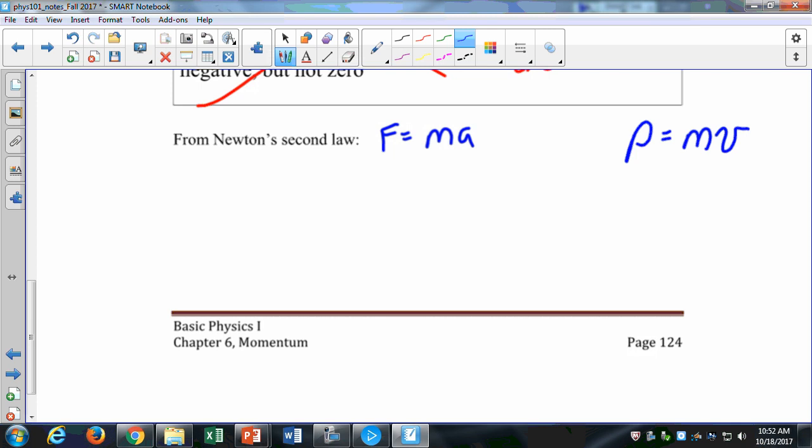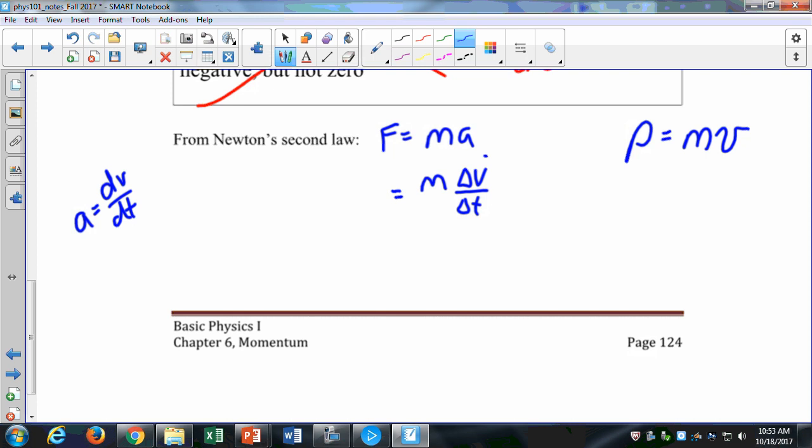And so we can rewrite Newton's second law: F is equal to m times a, which we define as delta v over delta t. That's sort of our basic definition. Actually, back when we talked about this, we said that a was equal to dv/dt, the first derivative of the velocity with respect to time. These are basically the same statements, delta v over delta t and dv/dt. When we're talking about derivatives, it's a rate of change in something.